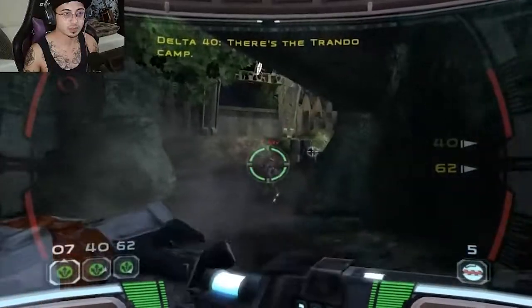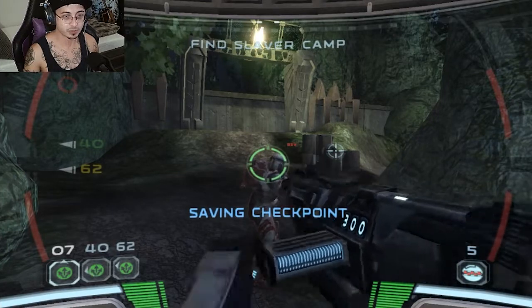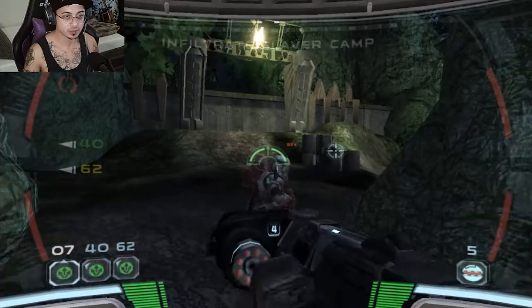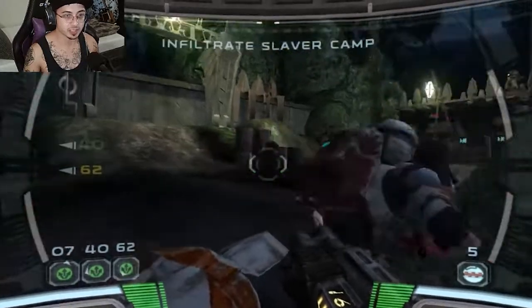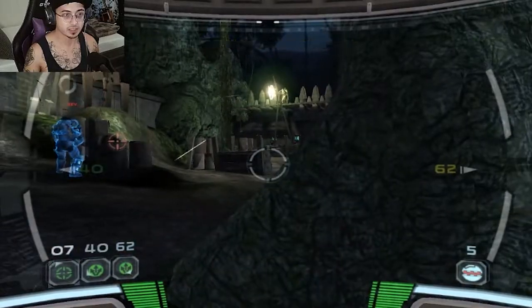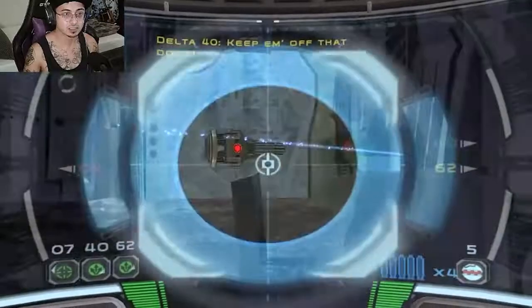There's the Trando camp. Alright, so I gotta find my quick slots. Looks more like a fortress. Should be fun. Okay. And that's my special gun. Okay, cool. More sniping, sir. Yeah, let me get this gun here. Keep him off that door. Rocket turrets.